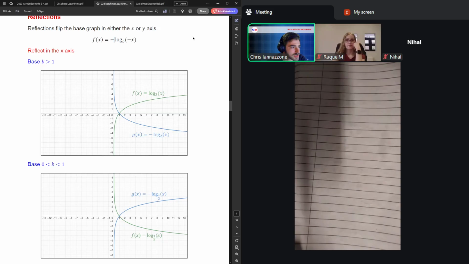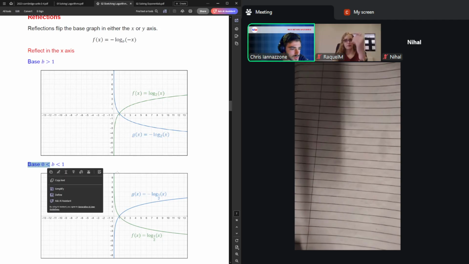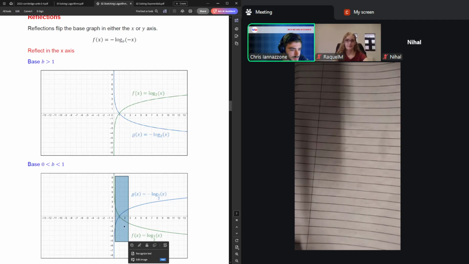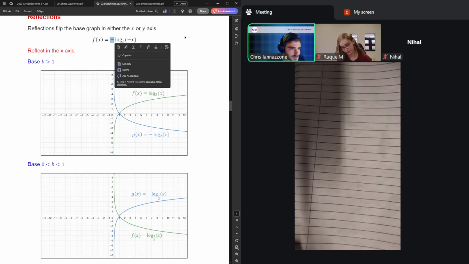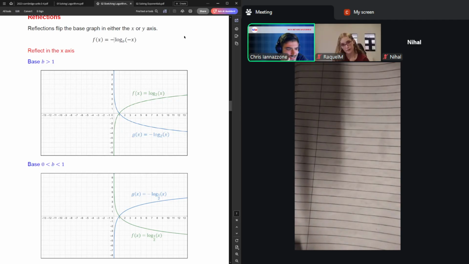Reflections, you can have both reflections in the logarithm. Again, keep in mind that because we have different bases, the base of the logarithm is another way to flip across the x. So you essentially have not only this one to flip in the x, but also the base as well. So keep that in mind when you're working with these things. That being said, you pretty much never see a logarithm with a base between 0 and 1. It's very likely to be the natural log, log e, or maybe log 10, none of which are between 0 and 1.